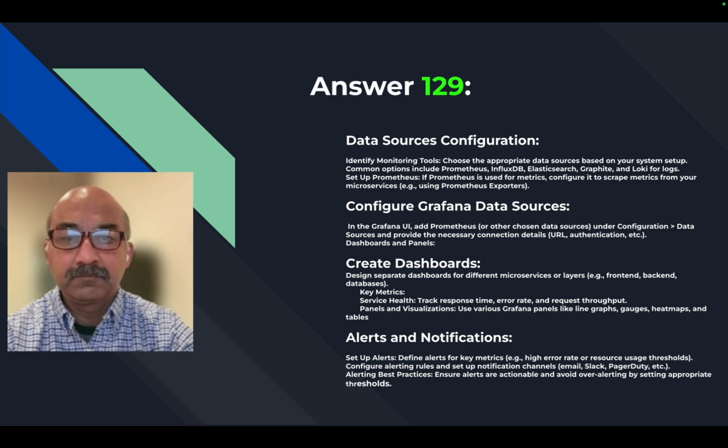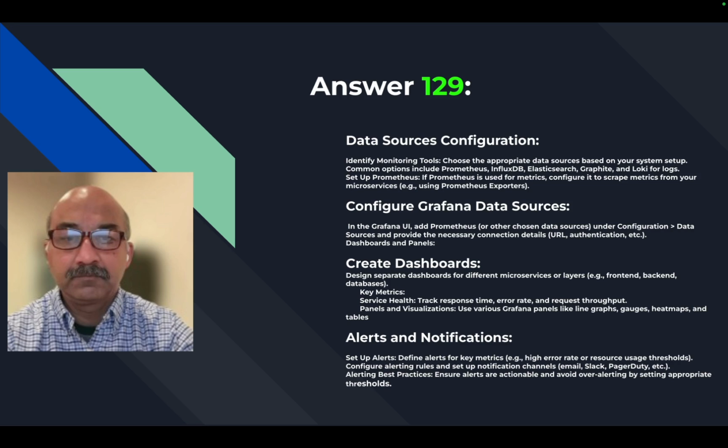Okay, so now this topic of Grafana, we could talk for literally hours. This is a broad topic. But the question is really a little bit misleading because it's saying, how would you use Grafana to monitor your microservices? The thing is, it doesn't even matter what you're really monitoring because the setup of Grafana is almost identical no matter what you're monitoring. All that's different is how the data comes into Grafana, right? So let's get into the meat of the answer.